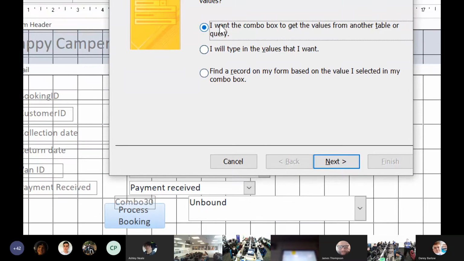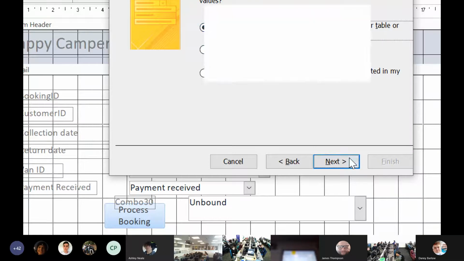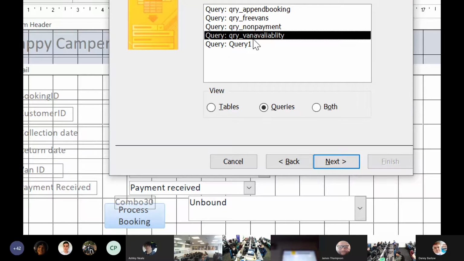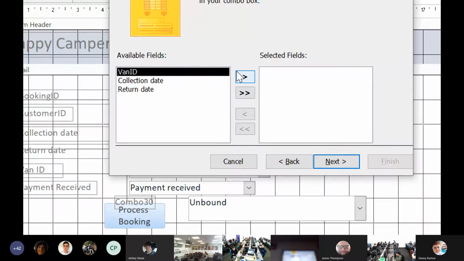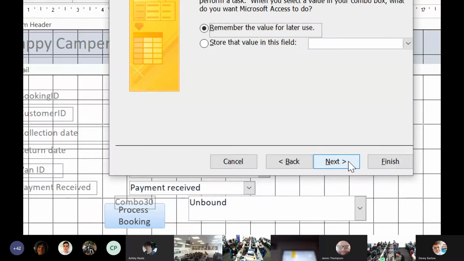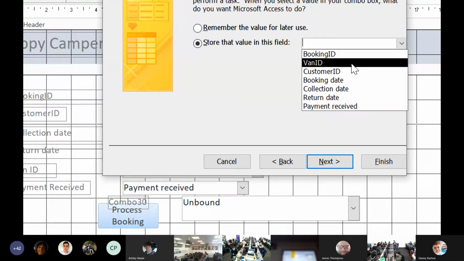It says I want the combo box to get values from another table or query. Yes, I'm going to use that because I want to pull it from the van availability query, the one I've pulled out. I'm going to click next, bring van ID through, click next, next, and store it in van ID.